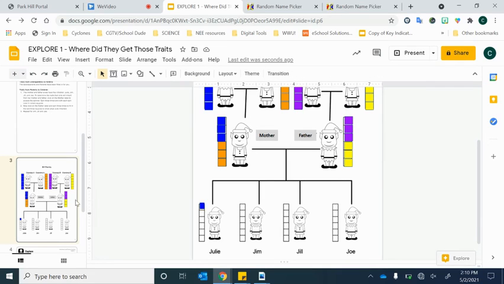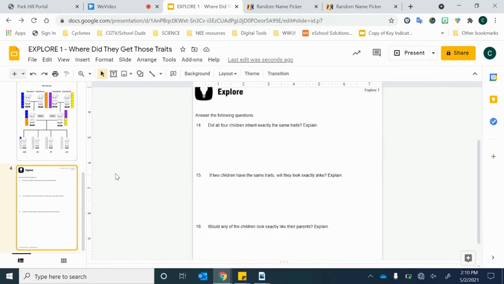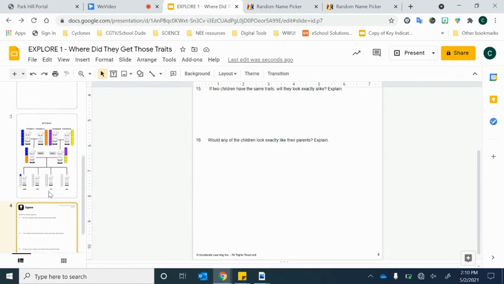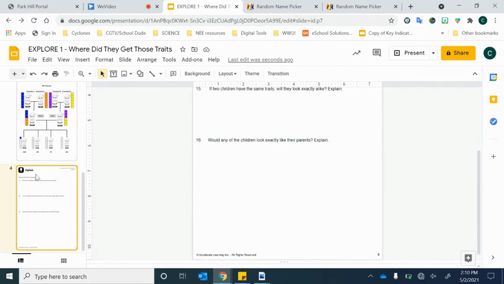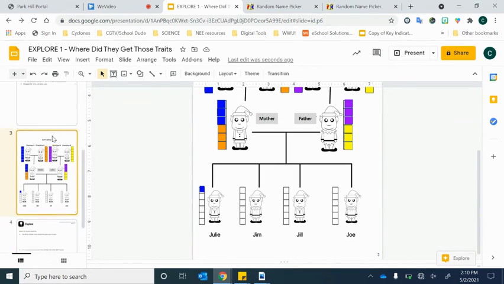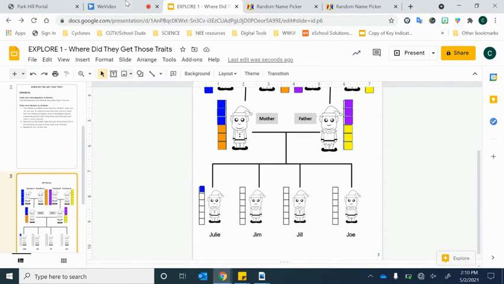So you'll do it for all the kids. They should all get their own spins. All right. After you're done with that, you'll answer the questions on the last page. So for those of you that tend to accidentally forget to fill in the last page, there are 4 pages to look at on this assignment. All right. And that's pretty much it. If you have any questions, feel free to email me.